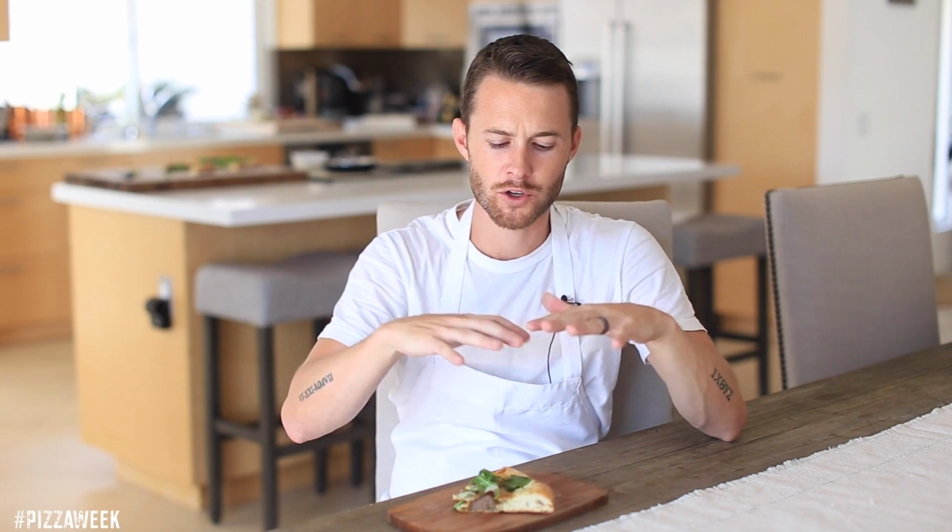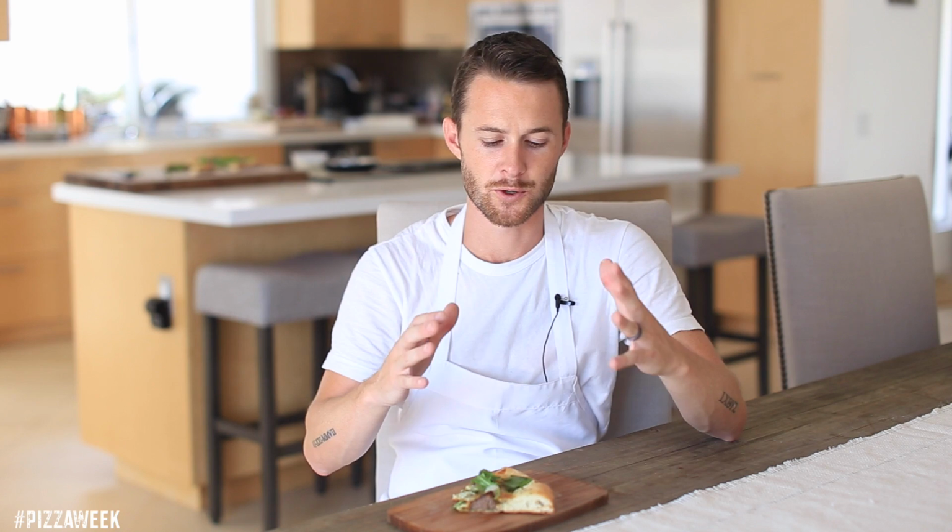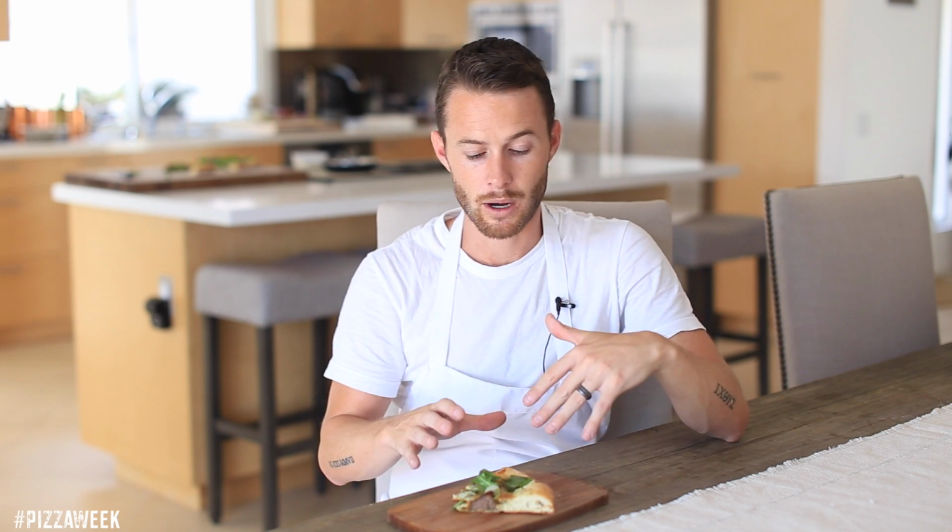Wow, I love this pizza. That herb parm olive oil spread on the bottom suits the fennel sausage just perfectly. Wonderful medley of flavors between the two. Fresh shaved fennel obviously gives a nice little bite. Of course, the red onions are a nice little pop of red color. The crust is just absolutely perfect. A magnificent, beautiful, crispy bottom, but it's really thin.